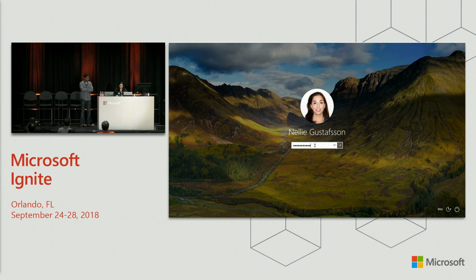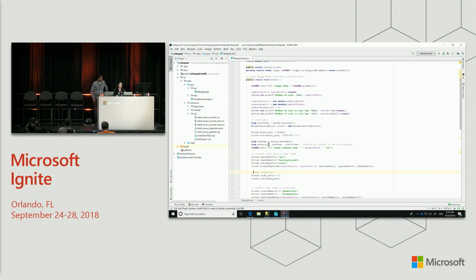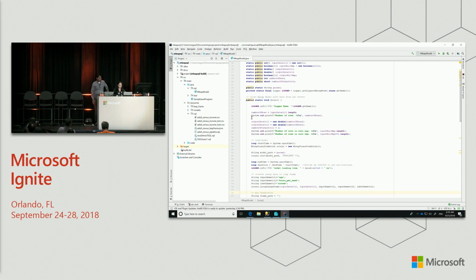I have my Java class here. There are some certain things that you need to implement in your Java class. You need to basically be able to tell SQL Server from your Java class, what am I going to send you? And what do I want to receive, and where do I want to store it? So there's this kind of handshake that needs to happen.